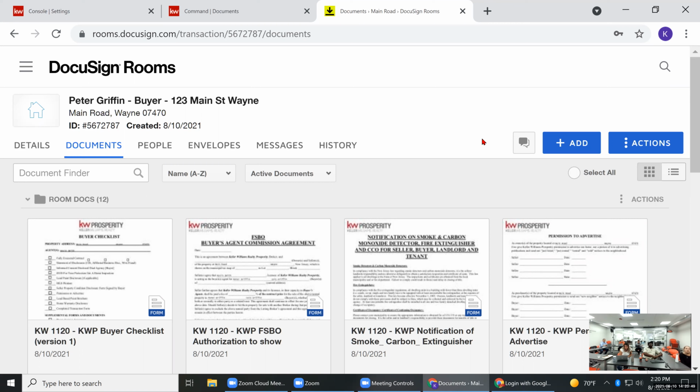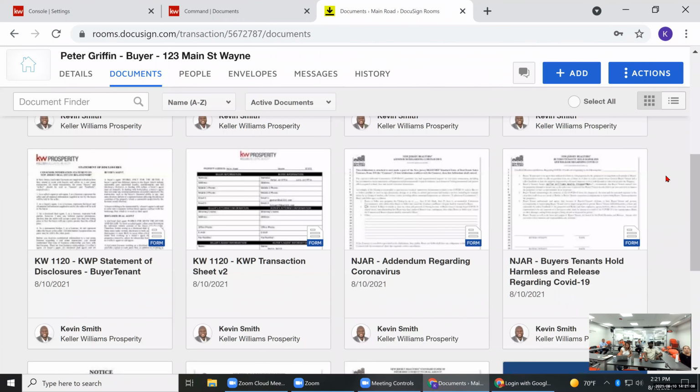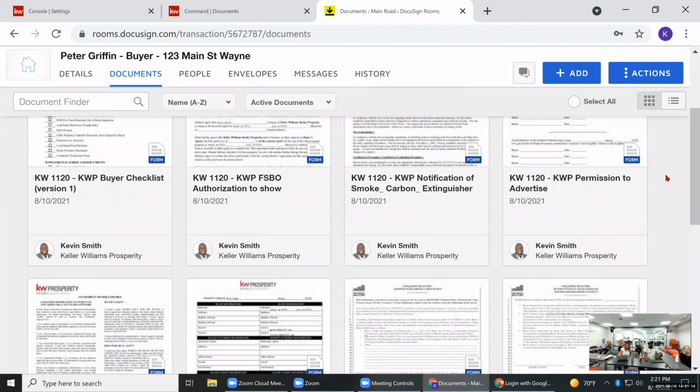However, if you have previously logged into DocuSign, all of the documents, after you've picked that checklist type, will then autofill into your room here. So being that we've gone ahead and selected that this is a purchase, we haven't selected any of the documents. They've already just dropped into the room. There are about 12 documents in here that you would then go ahead and fill out.